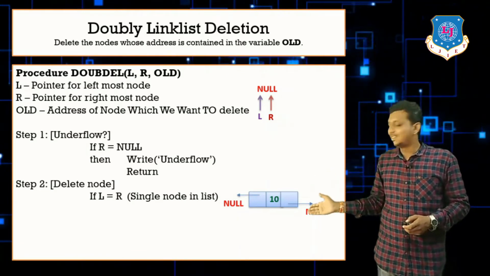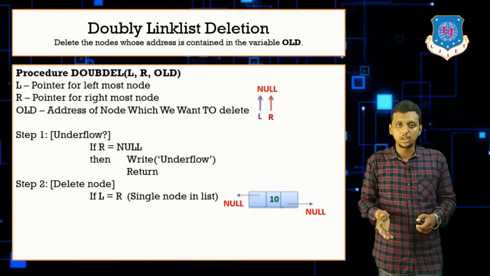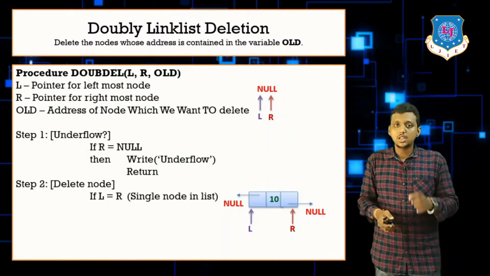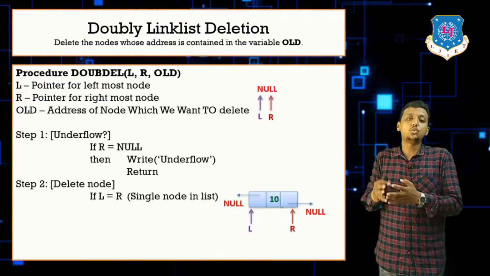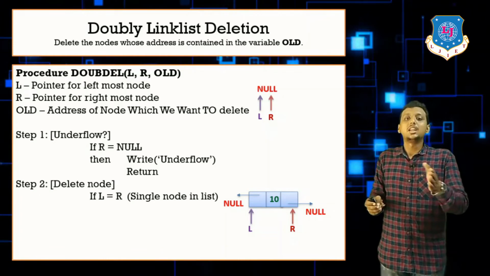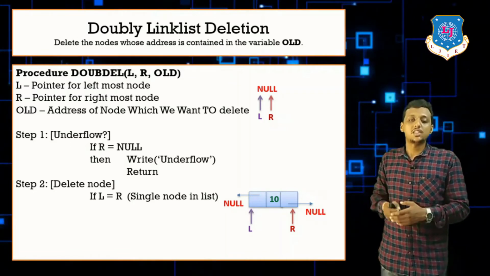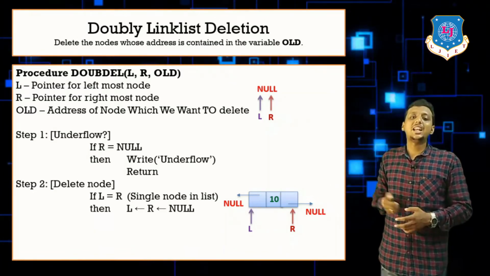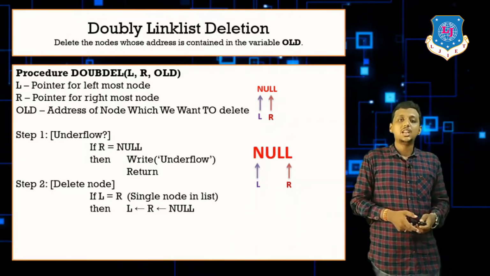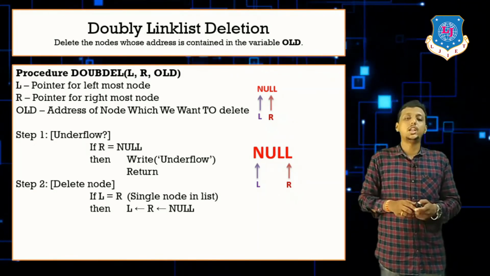See, if this is my node that contains 10, this is a single node, that's why its LPTR and RPTR both point to null. And this is my L and R both pointing at 10. Now I just need to make the list empty because I want to delete 10. In an empty doubly linked list, L and R both point to null. So I just need to do the same thing. Here I make L and R null. So here it is, both my L and R pointing to null. Then the node is deleted. So this is how you can delete a node when there is a single node in a doubly linked list.